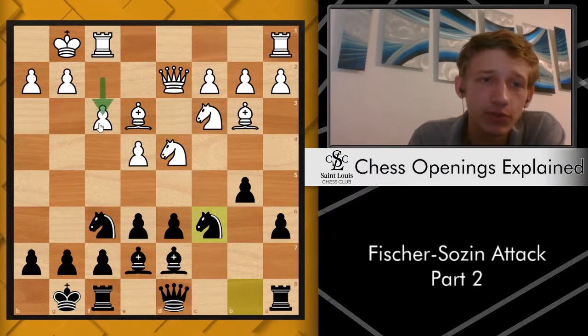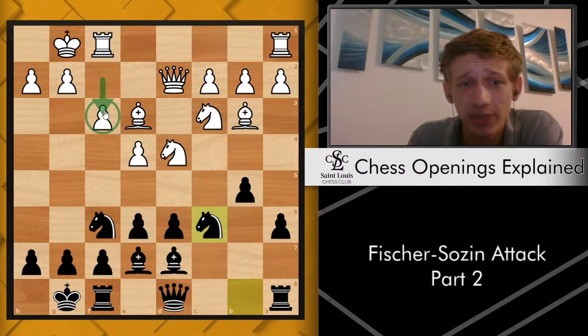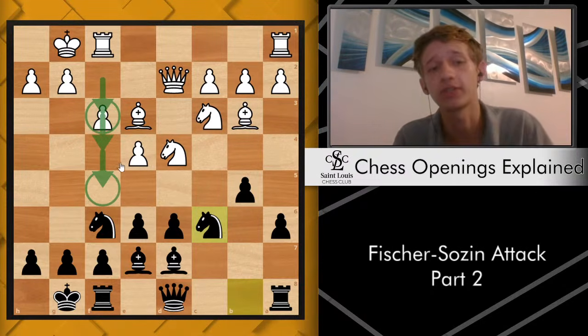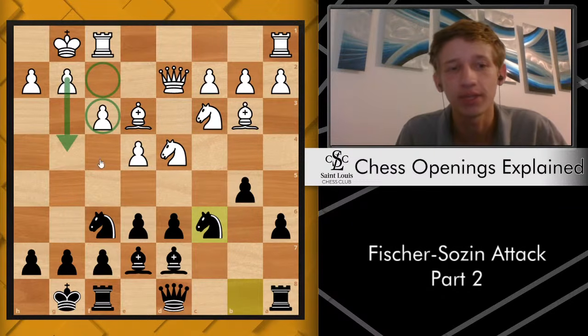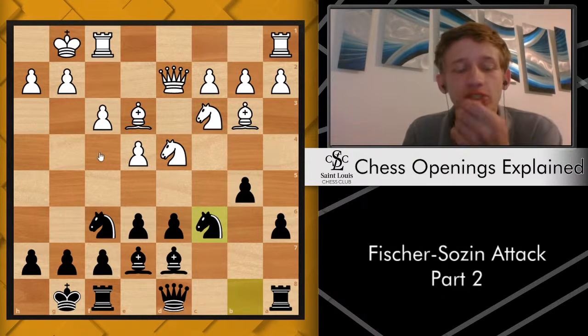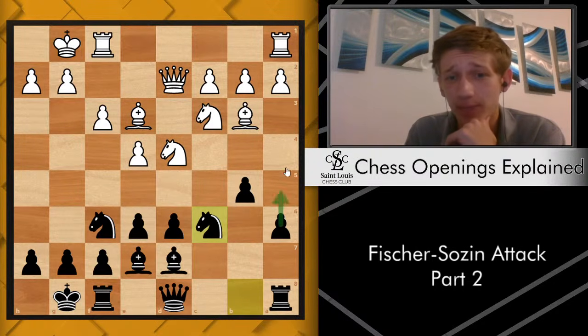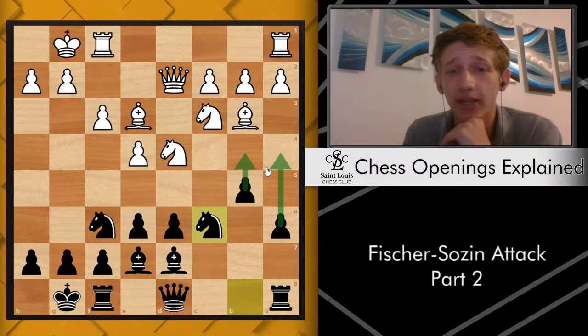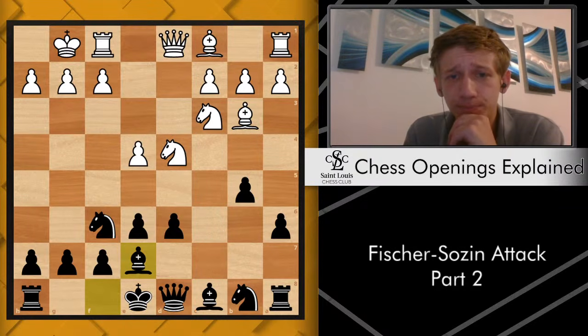These lines with f3 are always going to be a little bit less challenging, just because f4, f5 is really the fast way to play. With f3, especially when white hasn't played bishop g4, it's just a slower way of finding play on the king side, and so black's play is a lot easier to come by with stuff like b4 and playing on the queen side, as I keep saying over and over again. Okay, so that's bishop e3.